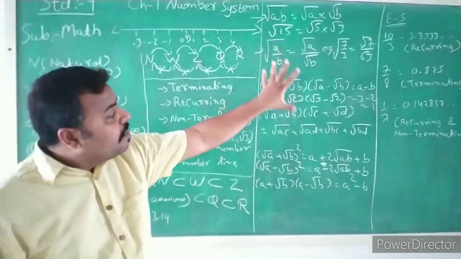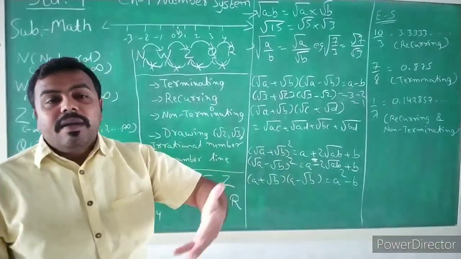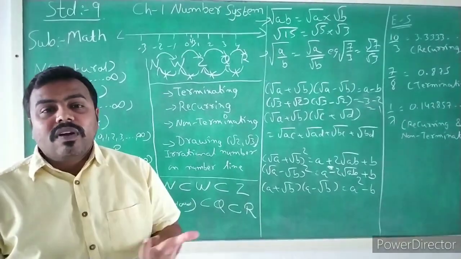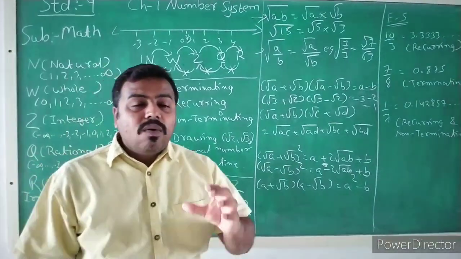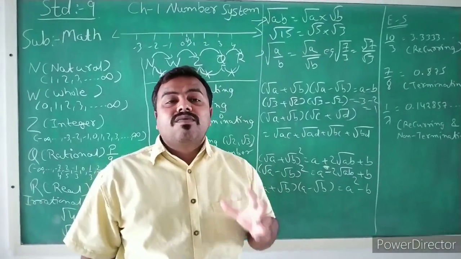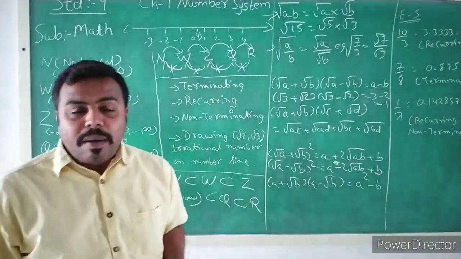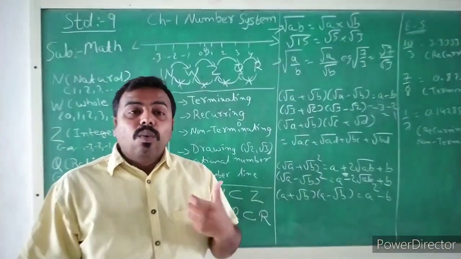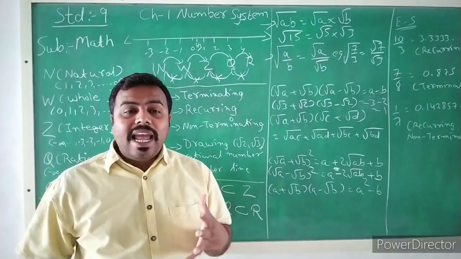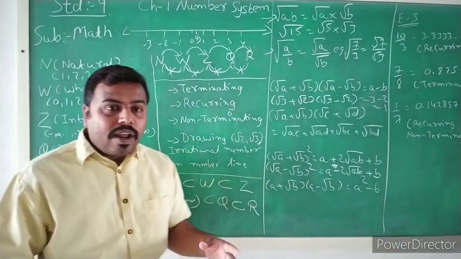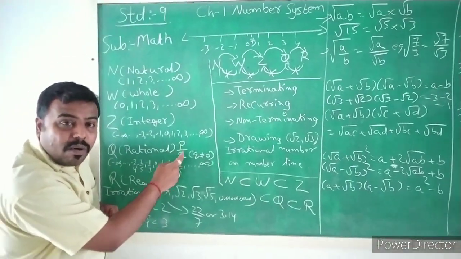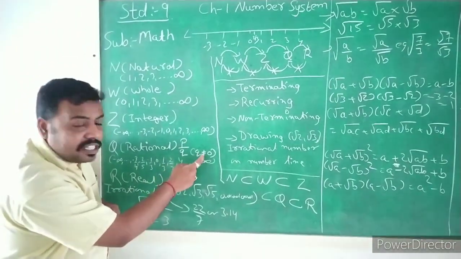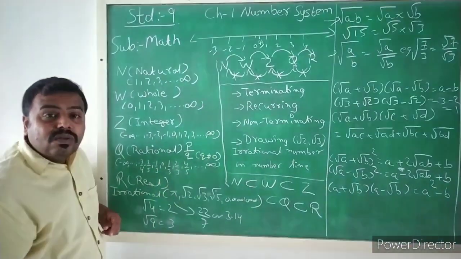Now this is the basic, after which you will be able to solve exercise 1.4 and your miscellaneous, that is basic exercise. Now for solving exercise 1.3, you need to remember what is rational numbers, what are irrational numbers. As discussed earlier about rational number, if any number can be represented in the form p upon q, condition is q is not equal to 0.